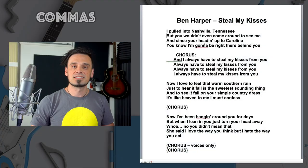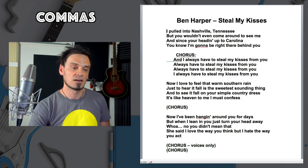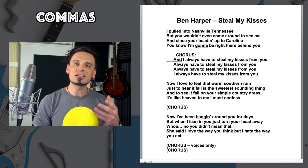Now, another thing that I find really helps me is making sure that the commas are in the correct spot rhythmically with how it's sung. This is a time to completely forget grammar. Because if you have a look at this first line, "I pulled into Nashville, Tennessee." But the way that he sings it is, "I pulled into, Nashville, Tennessee."